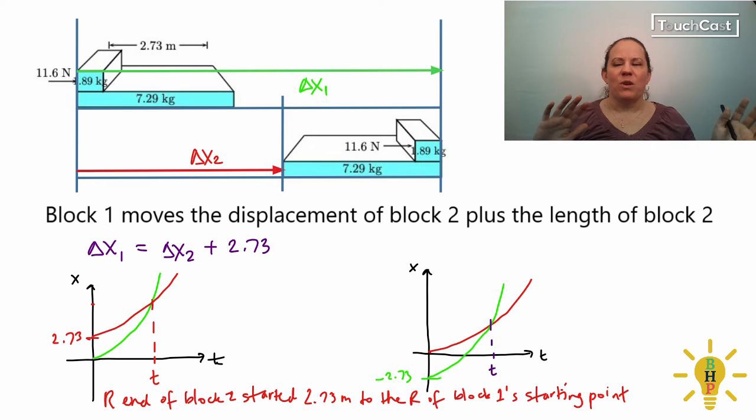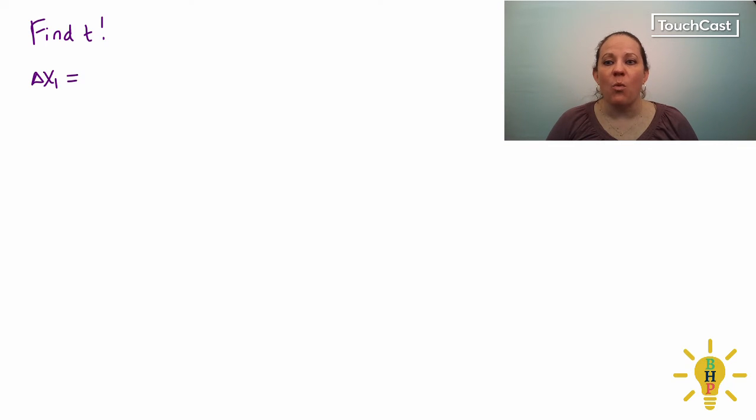So again, we've got two ways of thinking about this, because this ties into the equations that we're going to set up for the actual kinematics. So we can think about block 1 starting and ending position as the important places, or we can think about the right end of block 2 as our important places. So we're finally ready to find the time that this all takes to happen. So we're going to have a position versus time relationship for block 1.